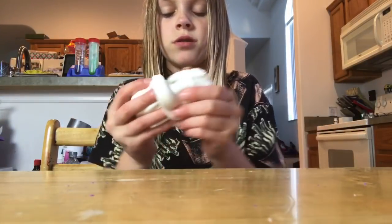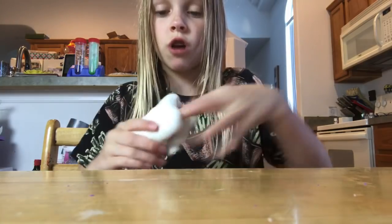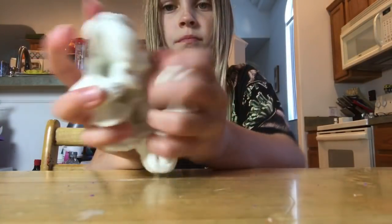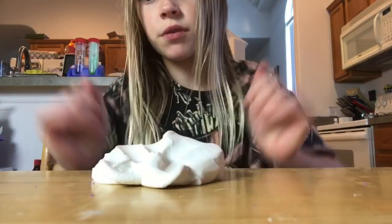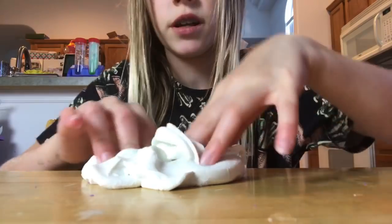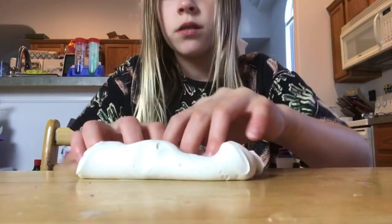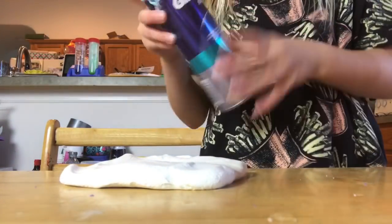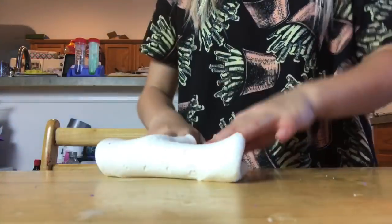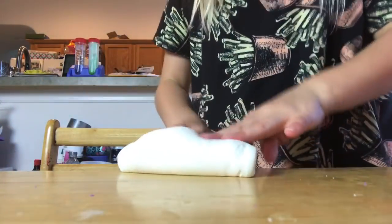All right, so the Model Magic is totally softened. You want it to be so soft that you can stretch it very far, and it's basically like slime, but it still holds its shape pretty good and everything, and it spreads really nice too. So then what you want to do is take your shaving gel or shaving cream and just add a little bit, and then knead it in.